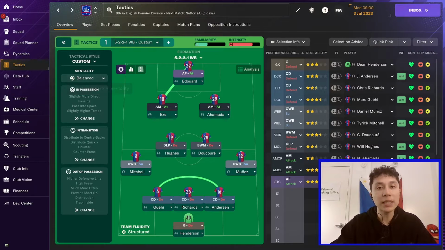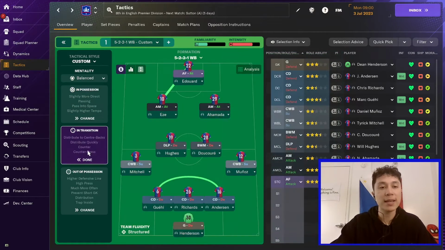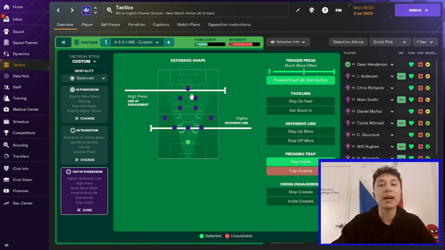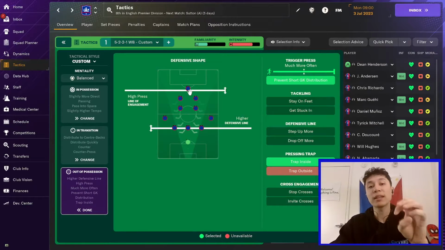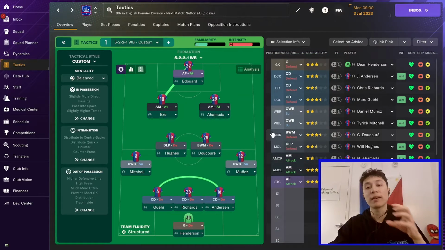So we're going with a balanced mentality because that's kind of what Australia was using in that World Cup. But we're looking to be a little bit more direct, high tempo, still playing out of the back a little bit, but we are going with the higher defensive line. And I think the most important thing for this tactic is we have numbers in the middle here. We are looking to trap inside. I think that's going to be a huge part of this tactic.